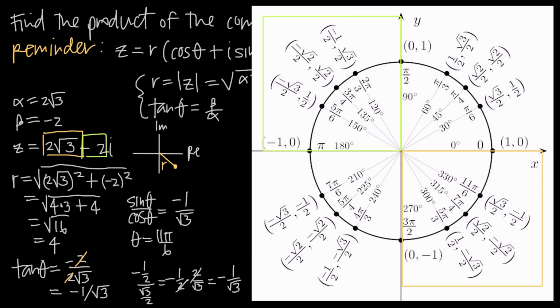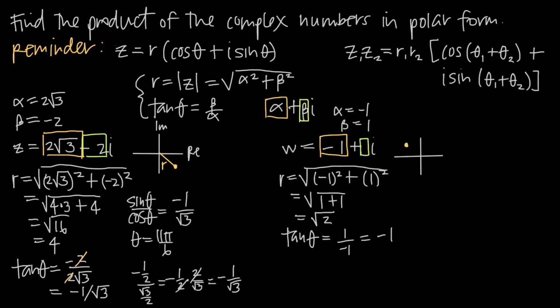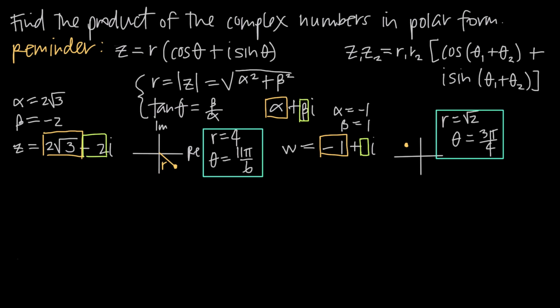Well, we've only got 3 options, and the only option that's going to give us that is the coordinate point at 3 pi over 4, because when we take the y value, root 2 over 2, and we divide it by the x value, negative root 2 over 2, we're going to get negative 1. So if I come back here to my value for tangent theta, what we're going to get is theta is equal to 3 pi over 4. Now with my values for r and theta, I can go ahead and write each complex number in polar form, and I'm going to use this formula here for z.